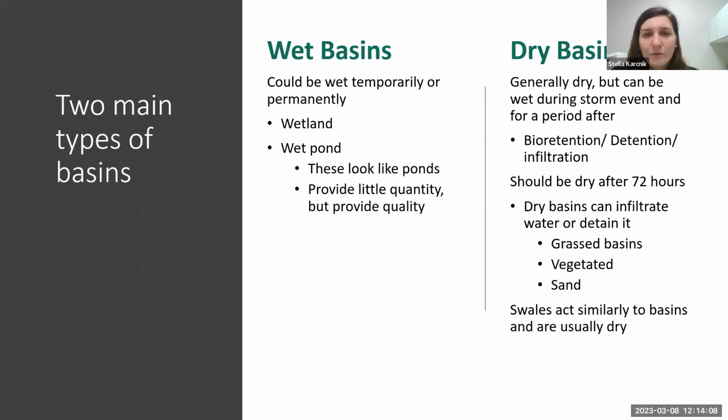And there are two types, generally speaking. Again, the basin checklist points more to dry basins, but wet basins are a possibility, and you'll see some pictures of those coming up. You might have one of them. You might think it's a pond. If you just look at it, you might not think anything except, oh, that's a pond. And a wetland's another example. I'll show you one of those, but they're not exactly matched up to the standard checklist, though a lot of the stuff is the same.